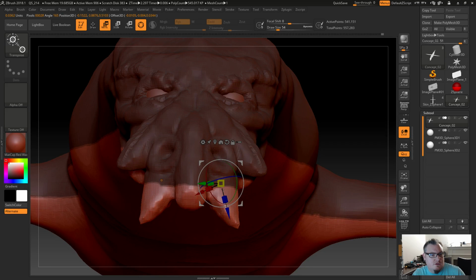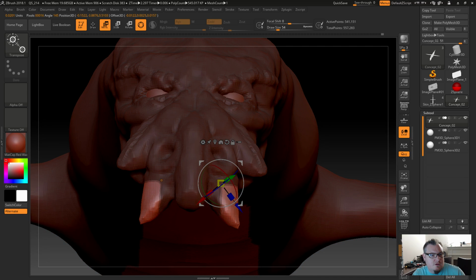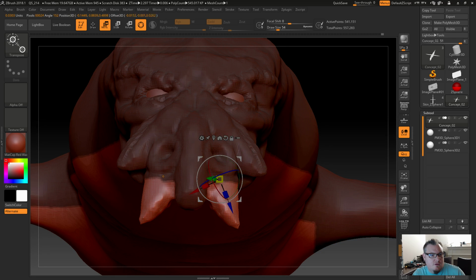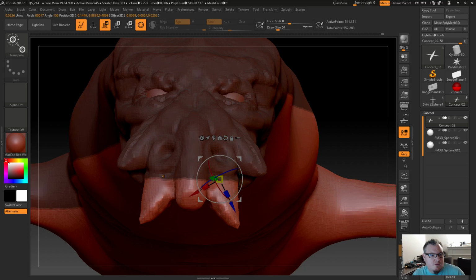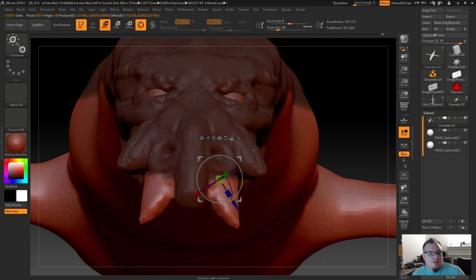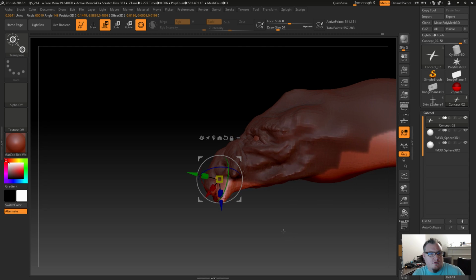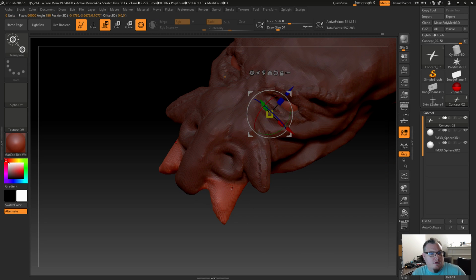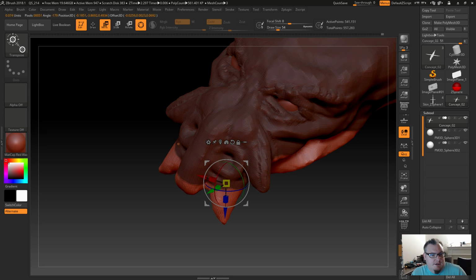And get to the right angle here. Should be doable.